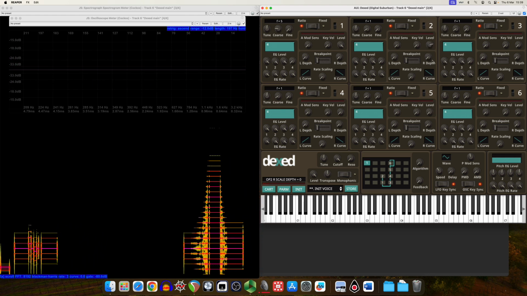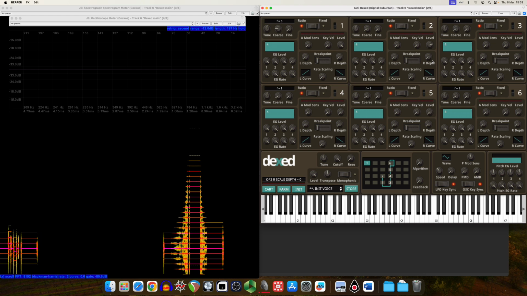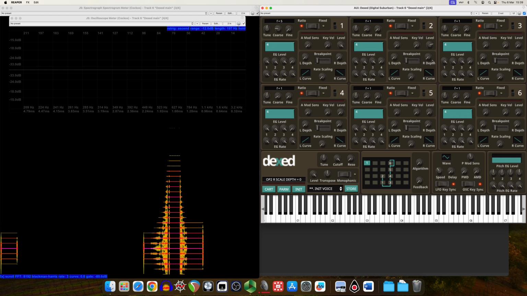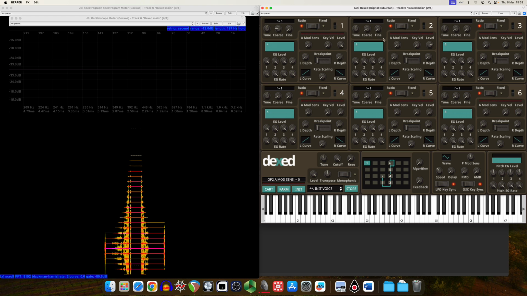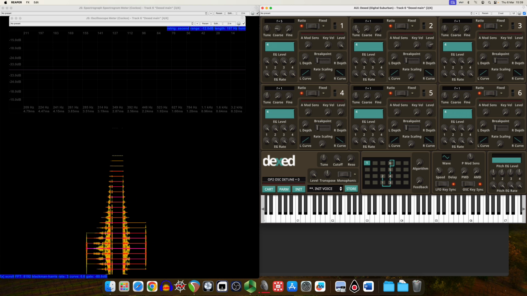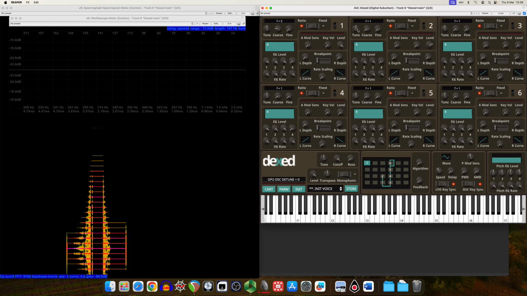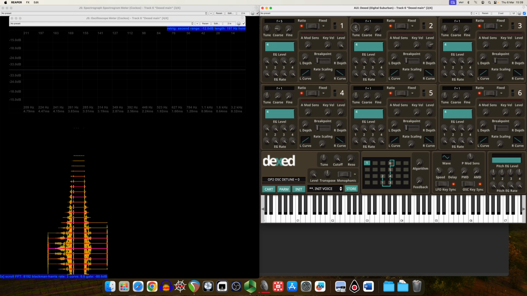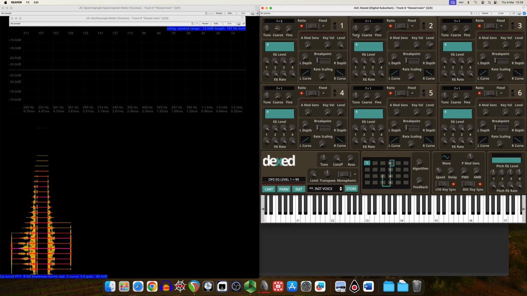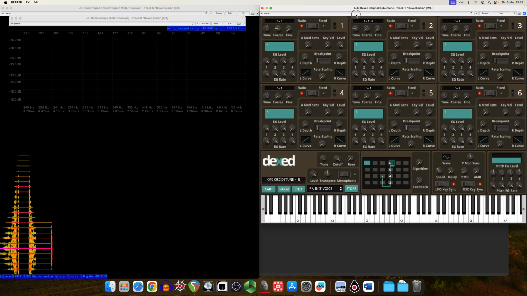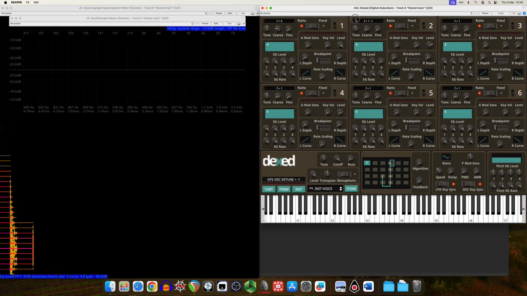Okay, so what else can we do? Well, we can make fine adjustments to frequencies of these as well. So we could make the spacing between the sidebands change so they're no longer perfect harmonics. Using the tune control for each oscillator, you can fine-tune oscillators by plus or minus 7 cents. That means 7% of a semitone. And this is quite a subtle effect in terms of tuning the modulation frequency.